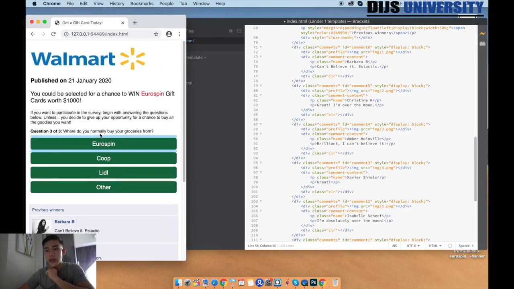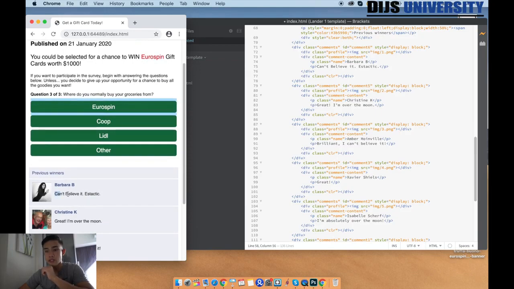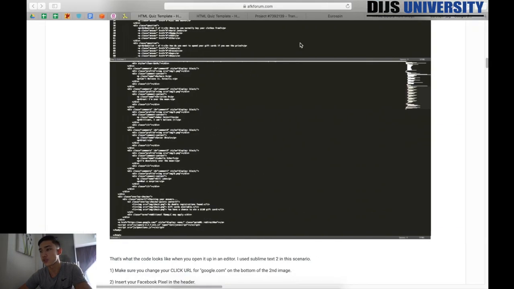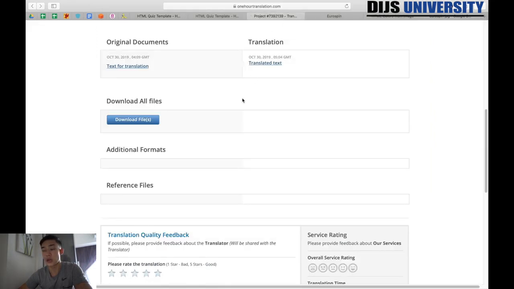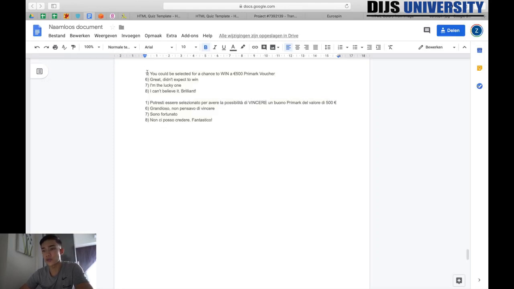Then of course you're wondering, how can I change the text to another language? I highly advise you to use 1 Hour Translation software. 1 Hour Translation is just a service where you put in your text for translation and you get your translated text. They say it's a 1 hour translation, but for some specific language pairs it can take a little longer than expected, but I've always got my translations within 1 day, and mostly indeed within 1 hour. So I already got a few translations right here.